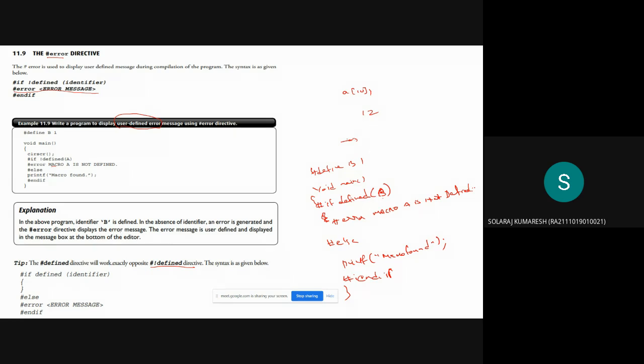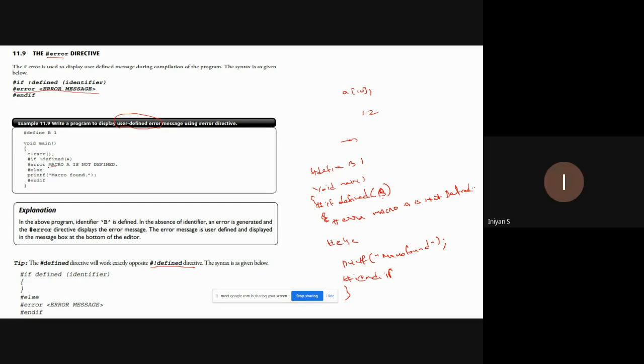See, this will work exactly opposite to this one here. So this one is exactly opposite, okay. For this one, the macro A is not defined, right? But in what you have written, there is a not, like it's not defined.